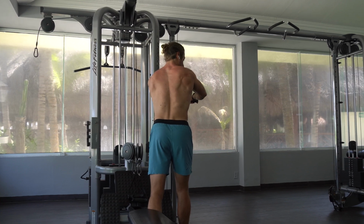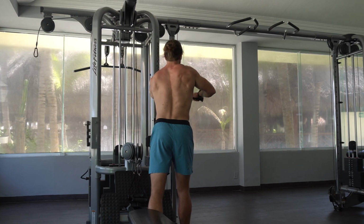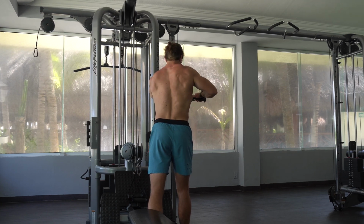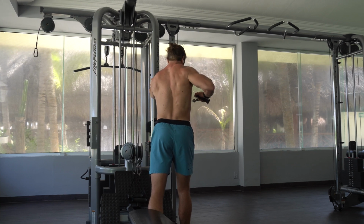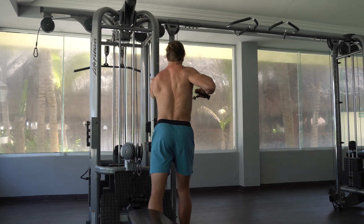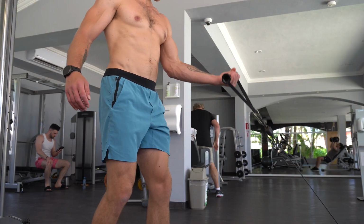I then went into this upper back variation, so a single arm cable row. I was bracing against the machine, and with this variation, it was mostly just to get a nice little upper back pump. I wasn't necessarily trying to be super specific with my range of motion. I just wanted to move through a different range of motion in regard to how I was tracking that humerus and creating a nice rowing movement pattern.